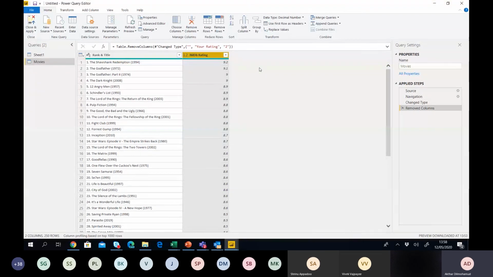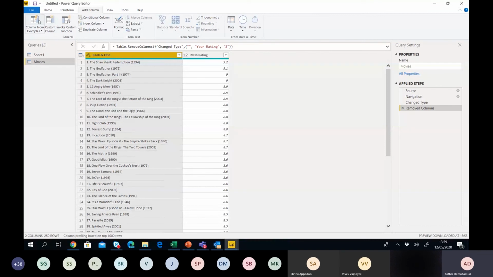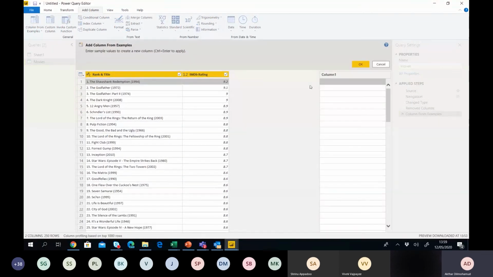The next thing I want to do is remove that 1 in front of the movie name. There is something in Power BI called add a column, and there is something called add a column from example. So I would select that column and click add a column from example.